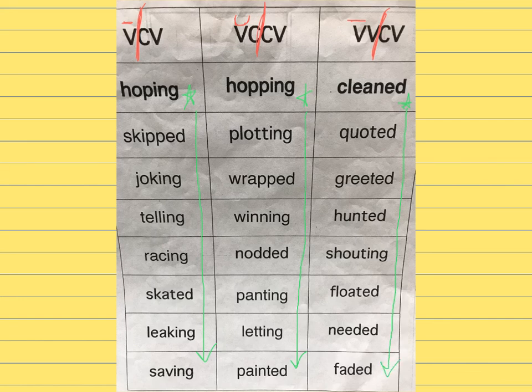Looking at those words, I'm not really sure that there are any words here that you might not know the meaning of. One that might stick out to me is this word plotting right here. Plotting means to plan something, or almost like scheming. We were plotting away to scare our little brother. Okay, coming up to our headers again. We have our headers right on top of our bold words, which is nice. So when you go to cut the top off here, you can do that.